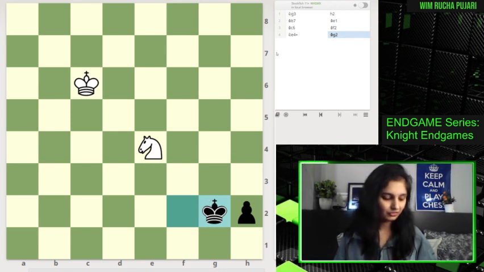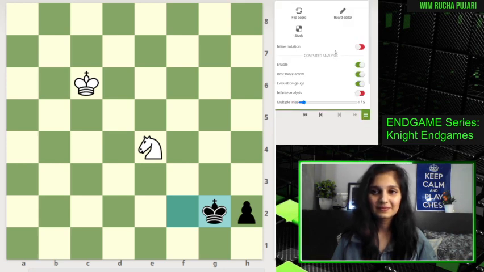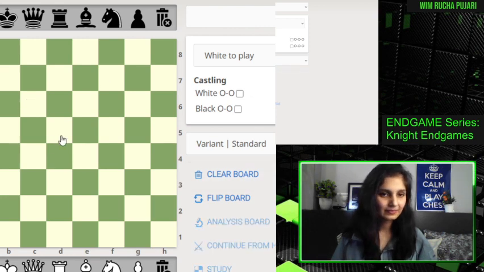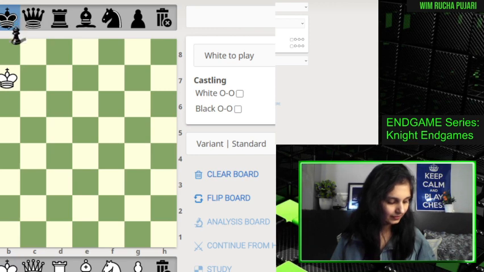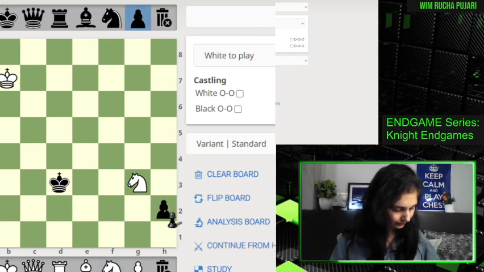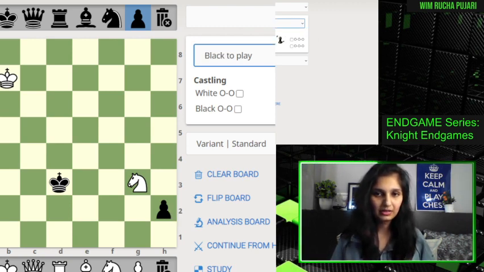Yes, but the king is very far here, so there's no time to bring the king. Knight g3 and black pawn on h2. And this is the position for analysis. So I will set it up with black to play.